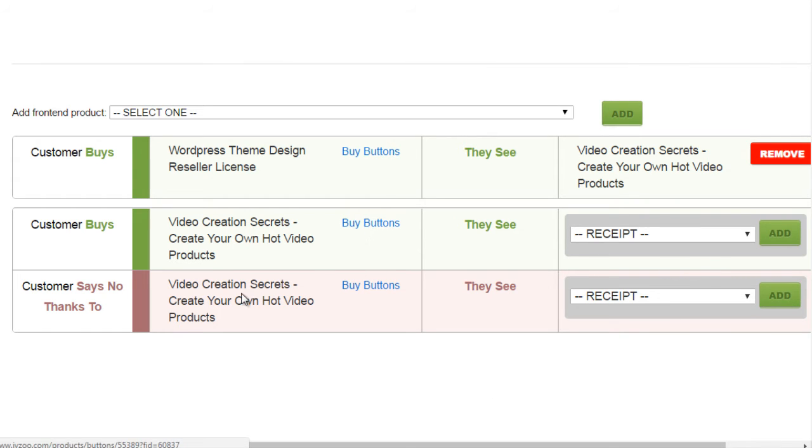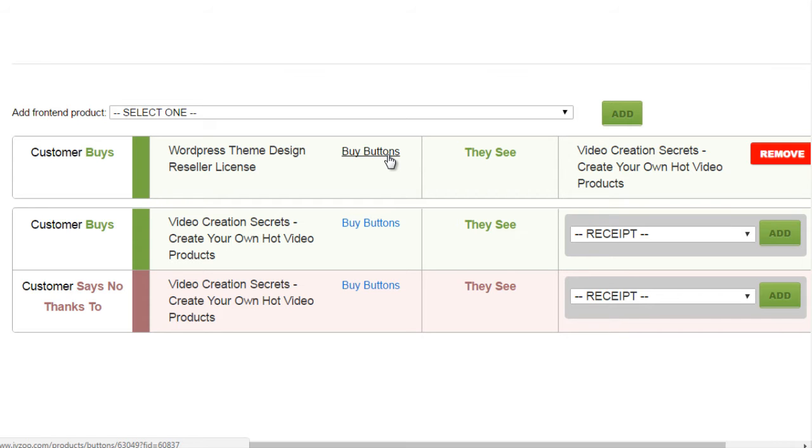But I wanted to make sure that I showed you at least the understanding of, okay, what do I do with my front-end sales page? And what do I do with my one-time offer one? As long as you understand the process between these two, it'll make more sense on what you need to do when you add more one-time offers or downsells.